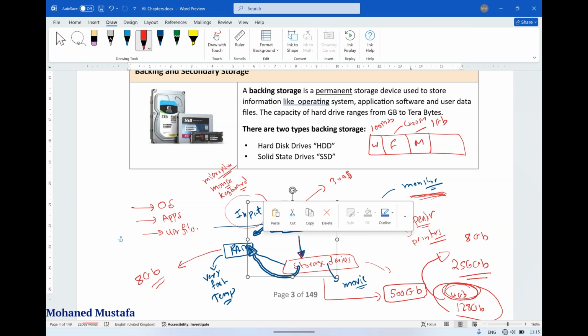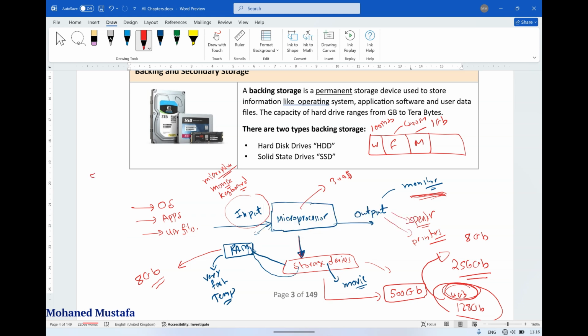The expense. Now, if you go to the market and you buy a 500 GB hard disk, it will cost $100. Are we good? If you are buying 8 GB of RAM, it will also cost $100. Can you see? A 500 gig hard disk, same price as only 8 gig RAM. You get it? The RAM is very expensive. The same price, you are getting only 8 gig RAM. Why? Fast. Fast means cost. Fast means expensive. Are we good so far?